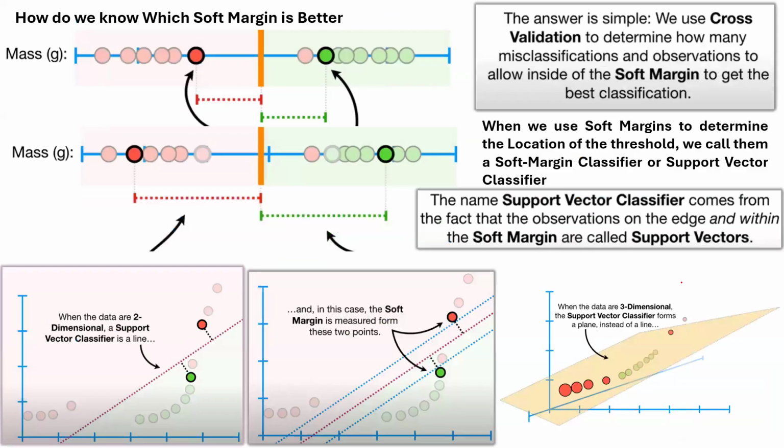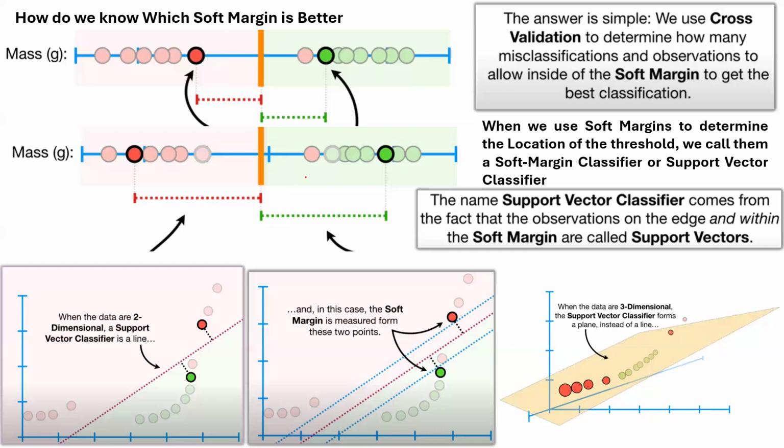Now, how far do we need to go? This is where we discussed, right? How many misclassifications are considered a good amount of misclassifications? In this case, we allowed only one misclassification, so the margin is coming here. In this case, we allowed so many points as misclassifications, so we allowed so many points to be within the margin. So what is the criteria for that? How do we determine the location of the threshold, right? That is what we're going to study today about soft margin classifiers, and also deriving the objective.